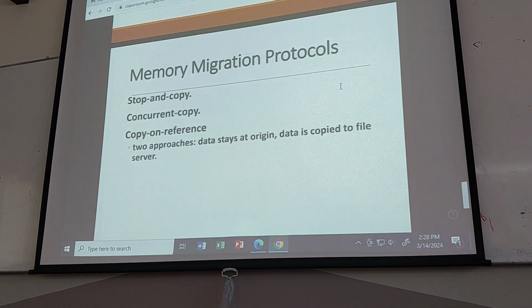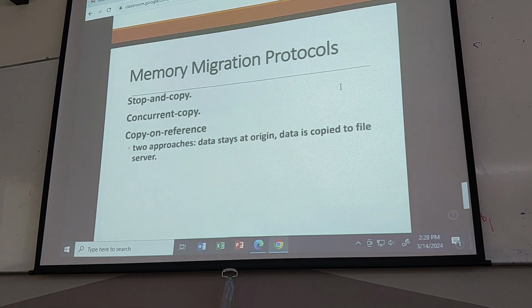You migrate into the GPU, and then you use the GPU, and at the same time, you keep on sending the data to complete the migration. Okay? So that is concurrent copy. That means while it is running, you actually do the migration, and this will be seamless. And that is the best experience for the user.